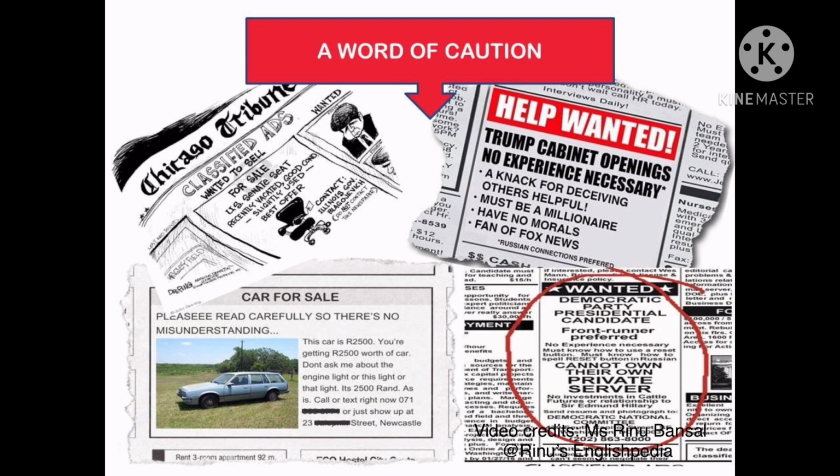On a lighter note, I am ending this video with some examples of ads which have appeared in newspapers. However, when attempting your board examinations, you should take extreme care to not include any kind of pictures in classified ads. Again, your language should be very formal without writing about yourself personally. In this, you need to avoid pronouns like I, you, and me or we. You should always write it in the third person or in a general manner.